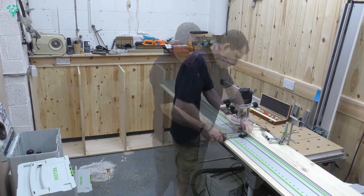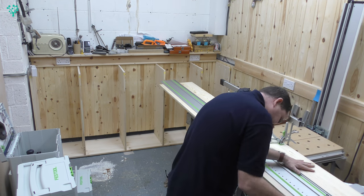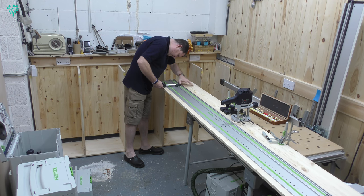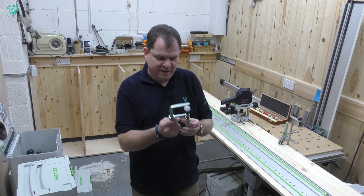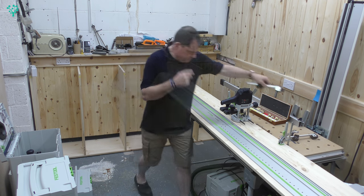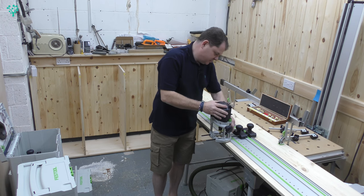And number two, I can now use the reference marks to make sure that this rail is parallel to the edge of my board. With that done, I can use the clamps from the LR32 system to clamp the rail into place. And I now know that the rail is parallel to the front of the board. With the rail parallel to the edge, I can now set up the router.